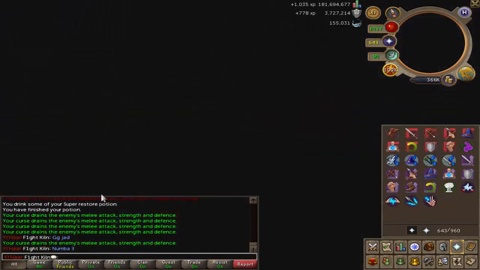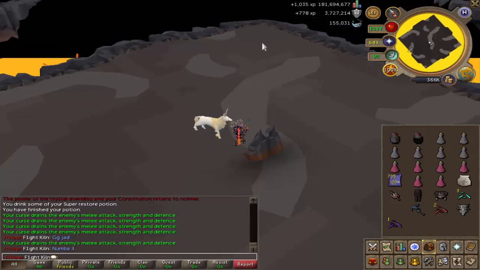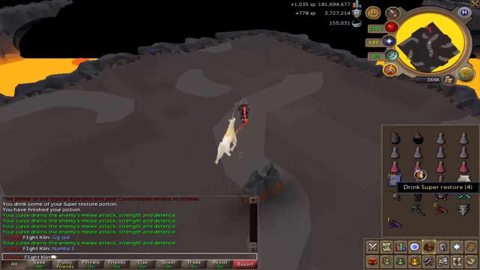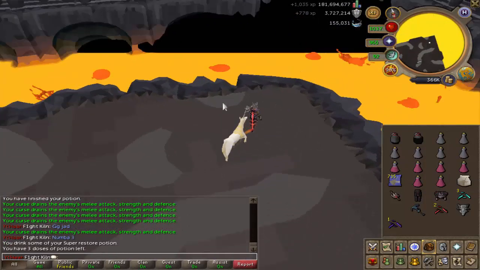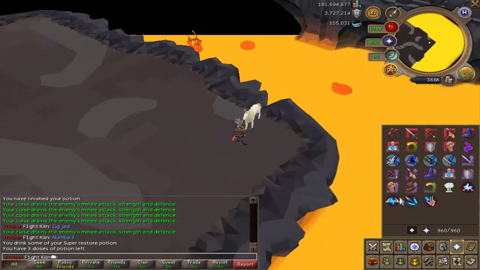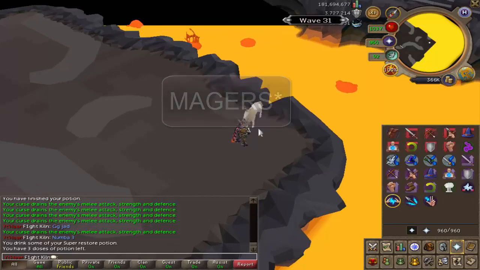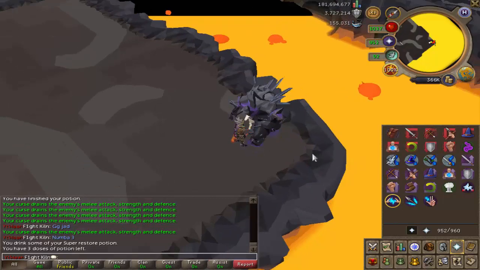So anyway, after you finish off that Jad, you'll get into a cutscene, and after the cutscene, you'll encounter 4 rangers, 1 on each corner, and then after that wave, you'll get 4 meleeers, 1 on each corner, and then 4 rangers, 1 on each corner. You want to kill them all, and then you'll get another cutscene.